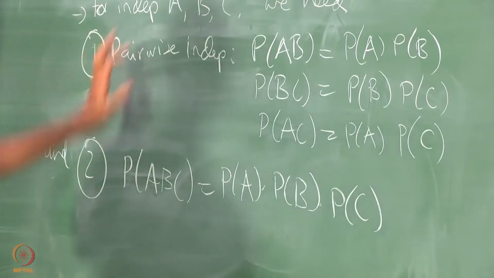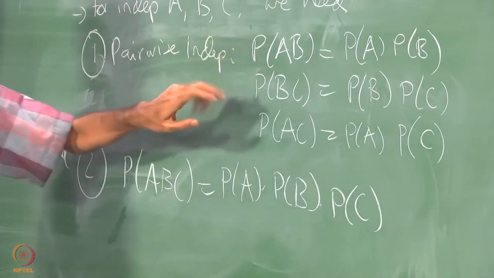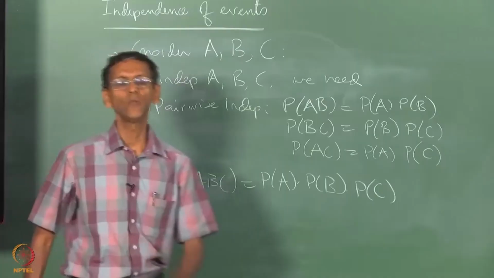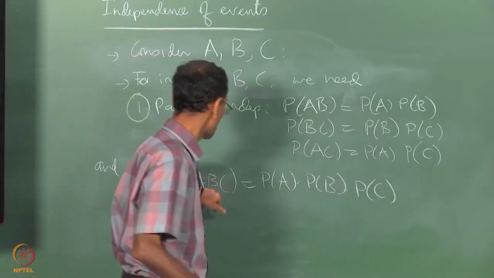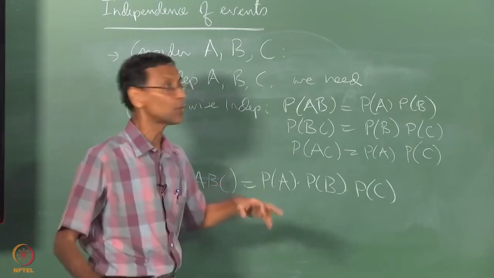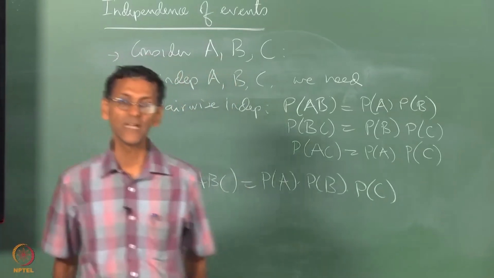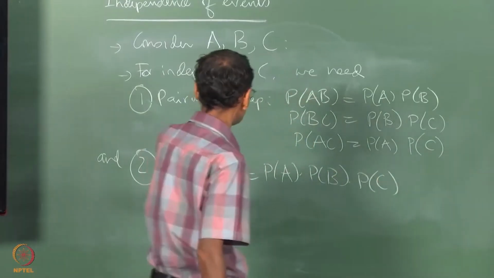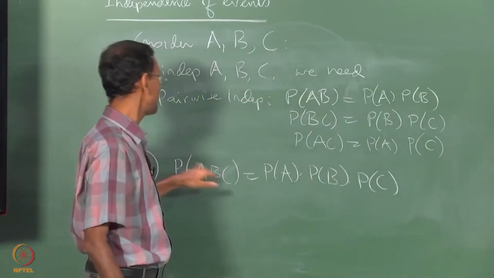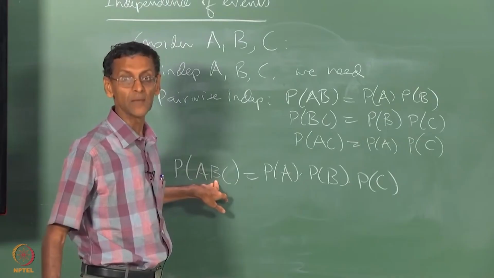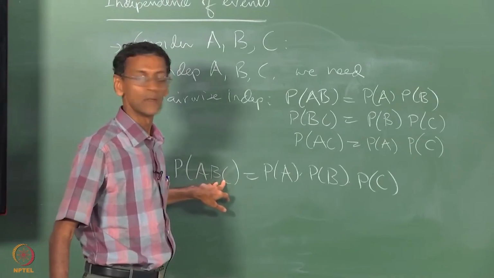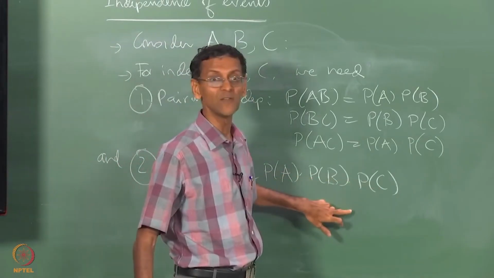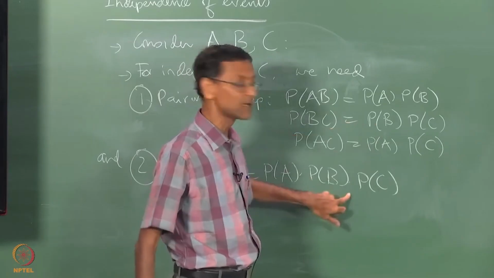Why is all of this? So basically we have 4 conditions now, 1, 2, 3, 4. Why do we need this one? All 4 conditions are needed if you want A to be independent of B union C. From this you can clearly see that A must be independent of B and BC, because P of B into P of C is P of BC by this condition here.